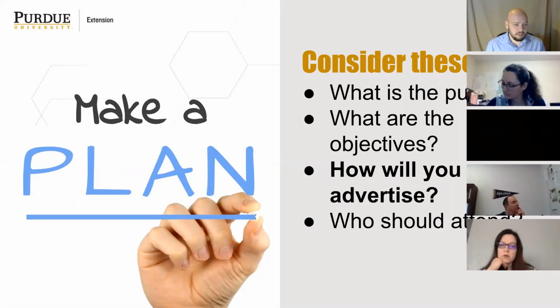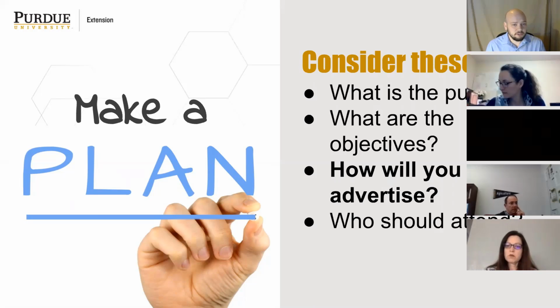What is the purpose and what are the objectives of your webinar? Can you do the topic you want to do in a webinar? Does it make sense? Is it going to be effective? And who should attend that webinar? Think about your audience. These are all the basics of presenting, having a meeting, all that stuff.